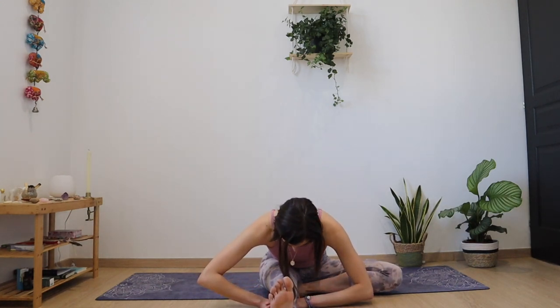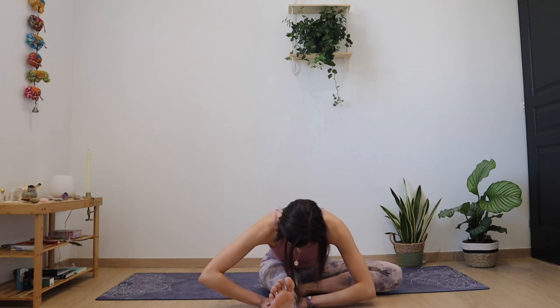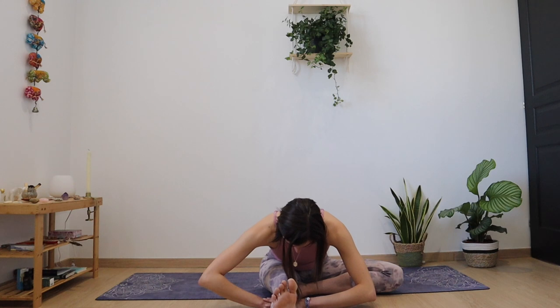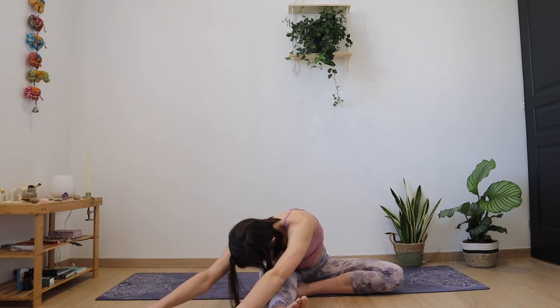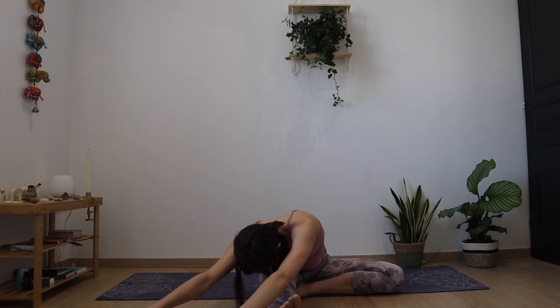Coming back to seated, flex your left foot, both hands under the knee. Inhale, chest up, and exhale, forward fold. Make sure this repetition is fluid — inhale like a soft wave, exhale forward. Allow your breath to relax you, help your body rest. Keeping that forward fold as you're resting, feel all the benefits this is giving to your body and mind. If you want to go a bit deeper, stretch your arms out in front of you and cross your arms to the left side of your foot, feeling the opposition in the right hip and the right part of the spine.